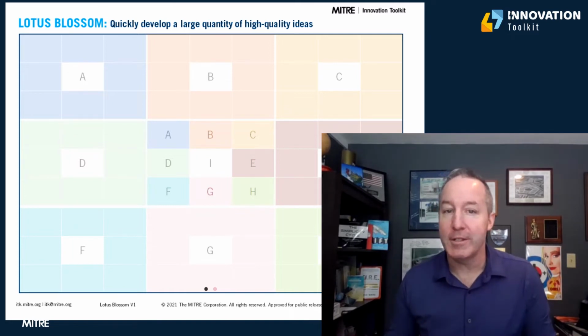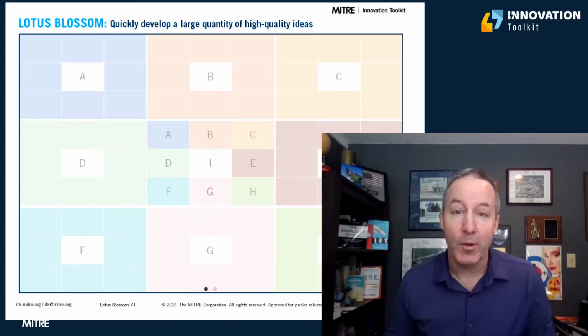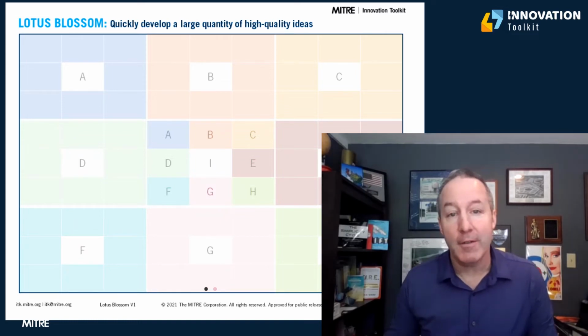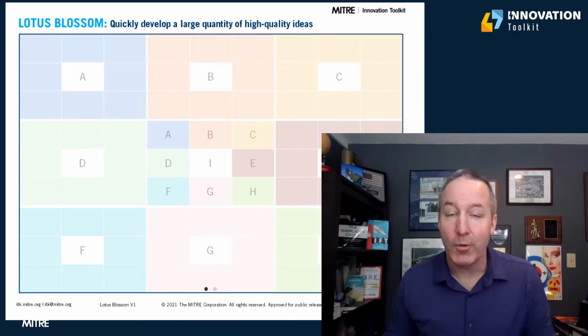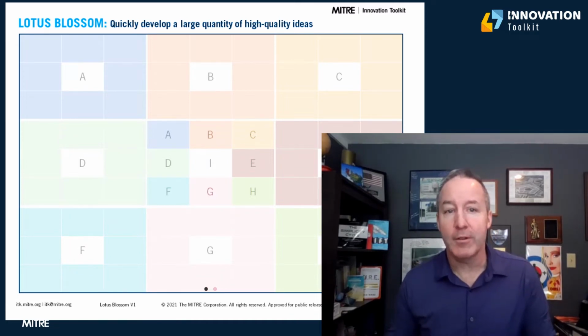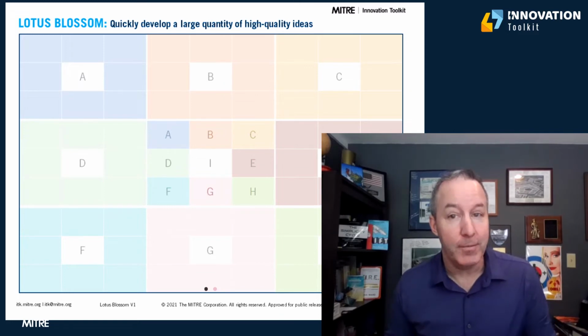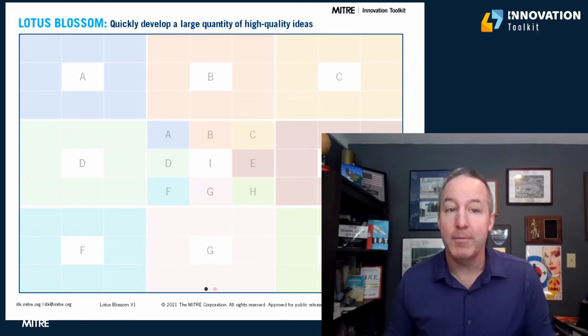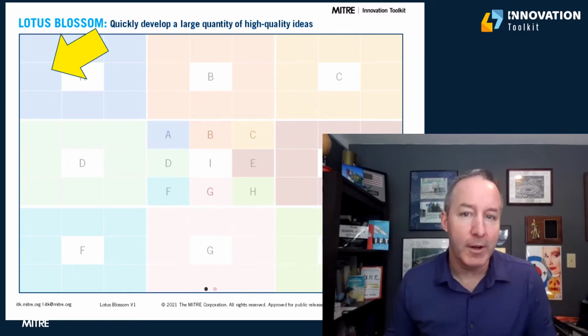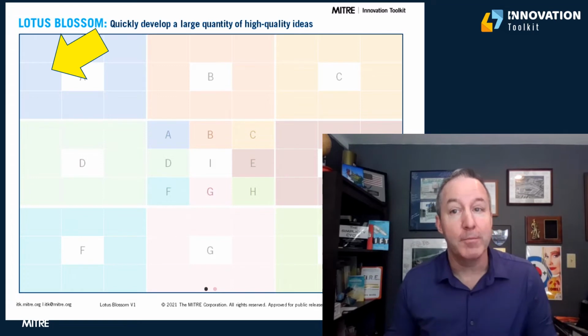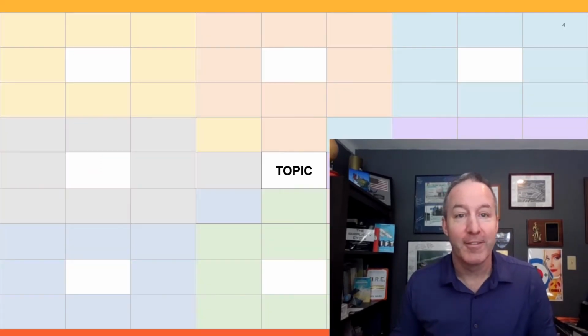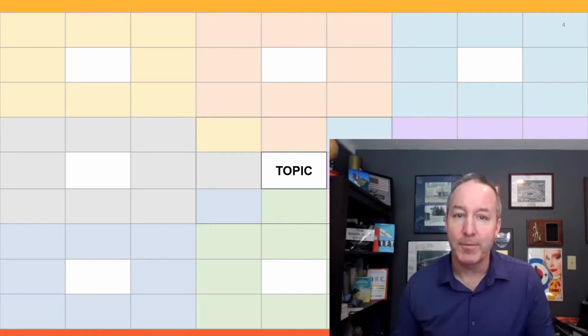As you can see, the grid is divided into 3x3 subgrids. We call those blossoms, and they each have their own color. The individual squares that make up each blossom are referred to as petals. So we might direct the group's attention to the blue blossom in the upper left corner and ask about the middle petal on the left column. We're talking about this one here. Were you able to follow along when I said blue blossom, middle petal on the left side? Great.